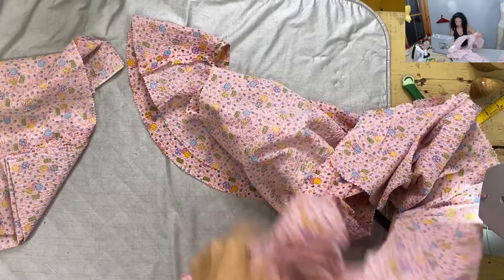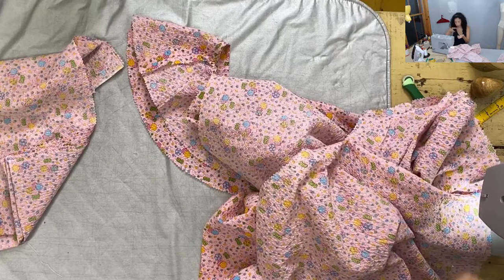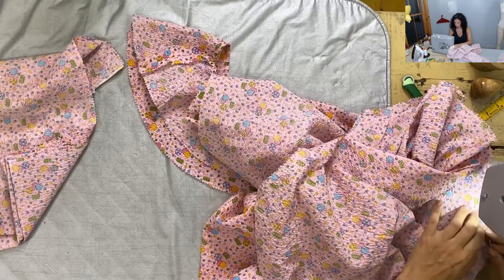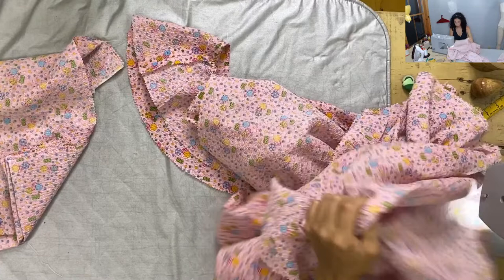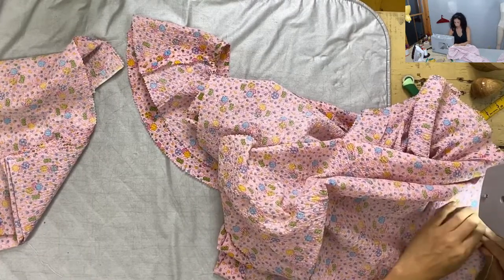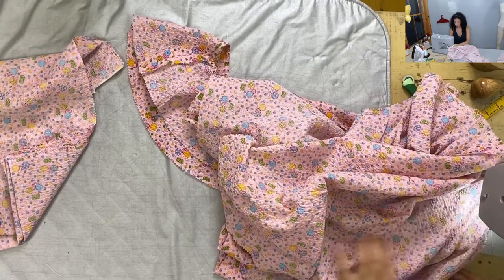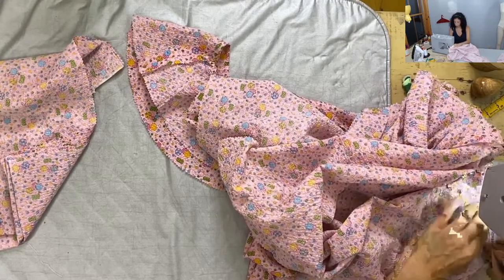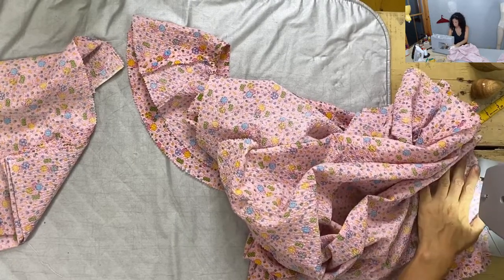Sometimes accidentally you might stitch over the yarn, but don't worry, because you can always cut the thread. If you stitch over the yarn, just snip it and it will still gather. See, I just missed it. So I'm just gonna cut it here and go back there.